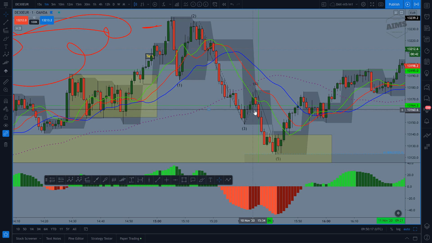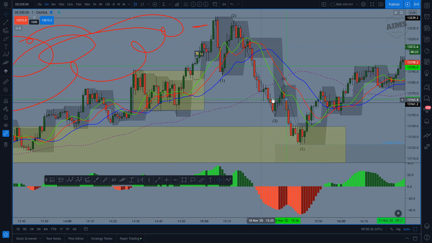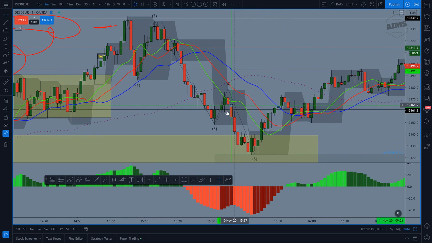And the other way is to kind of predict and get an even tighter stop loss by getting in somewhere in here. Like as soon as it touches the 10 EMA or the green line, you get in. But that will bring more losers. But when the winners come, they will be bigger. So that's a third way of doing it. I sometimes do that. Most of the time it's this.